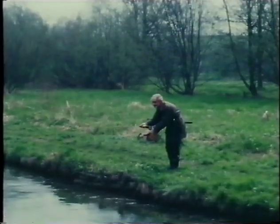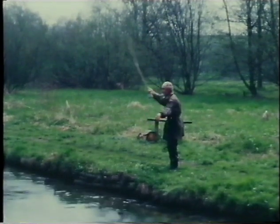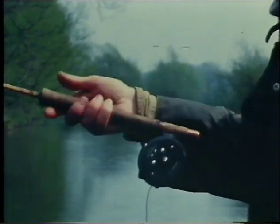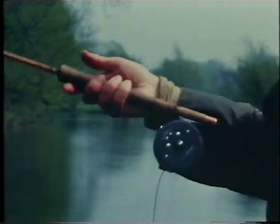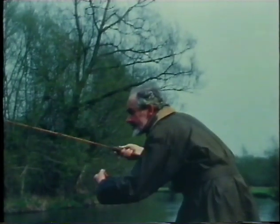But let the fly go well downstream before retrieving. If I pick the fly off too soon, it'll scare the trout. So I slide it over the surface and off into the air. First false cast to flick wet off the fly. If it becomes waterlogged, it won't float properly. Now we'll see if the fish will take it this time.